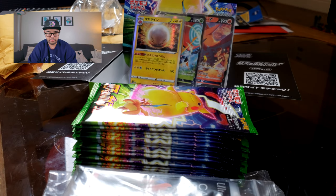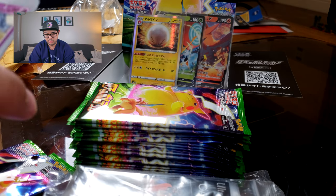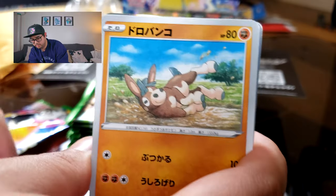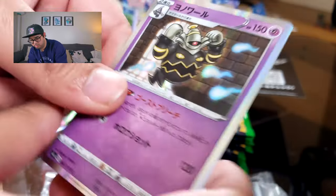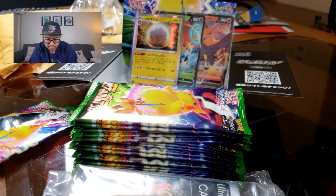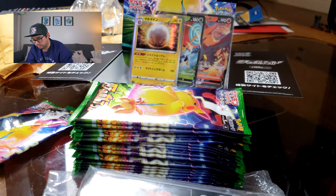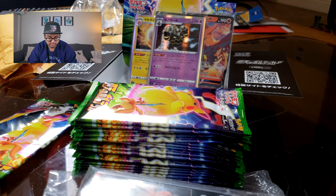So there are no amazing rares in this set. All of those are in the Legendary Heartbeat set. But I always have the chance to pull that Pikachu, so that's something that I really want to get right there. All right, that's a Mudbray, Seedot, Duskull. Ooh, that's cool. I don't even know what that is. I think that's the evolution of something. It's a holo though, so I'll take it. I'll take all the holos.